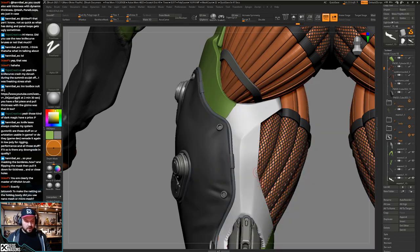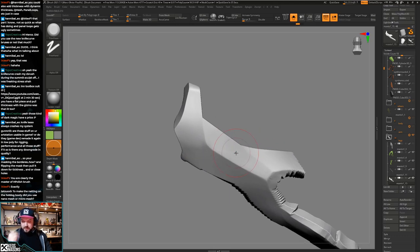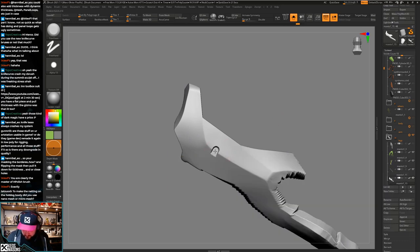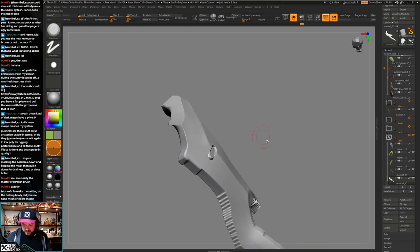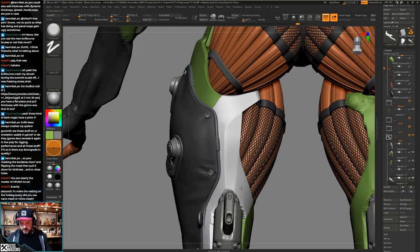Or trim front is pretty cool. It actually flattens everything using the camera as the plane. So you can do stuff like this, but when you lower the intensity, oh, actually, and add this alpha here, you can create stuff like this. Depending on where on the plane you start, it'll create a different thickness for it. And you can even use Alt and create the other side like this. So when it comes to detail, I'll be using those things later.